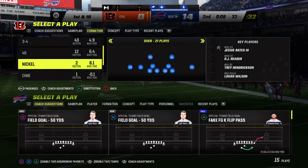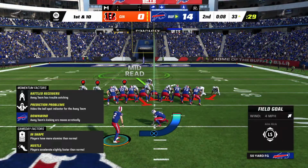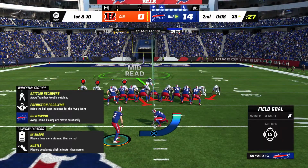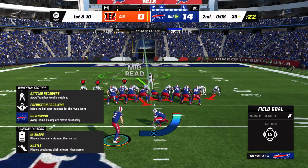It's a nice zone breaker right there. Take the tight end, move him out to the slot, then have him run a corner route versus the zone coverage, which means he's going to be behind the shallow coverage and ahead of the deep coverage, put the ball right on him.